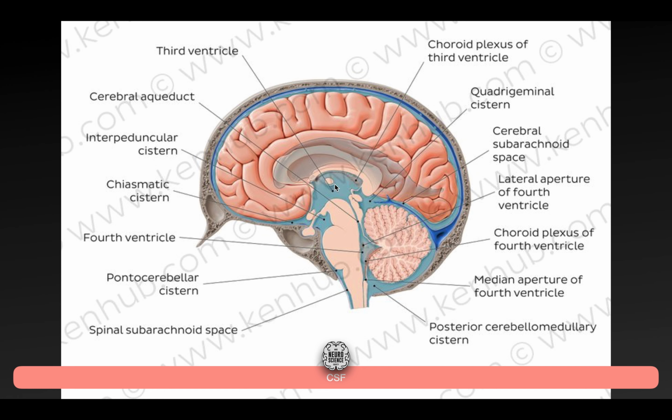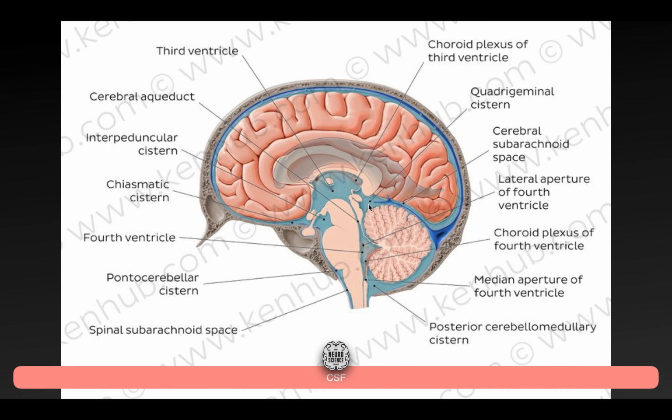So, third ventricle, aqueduct, fourth ventricle, out through the median aperture to the cisterna magna, which is also called the cerebellomedullary cistern, but the cisterna magna is probably easy to remember because here's the foramen magnum. You run up and around, and encasing the straight sinus here is the subarachnoid space.